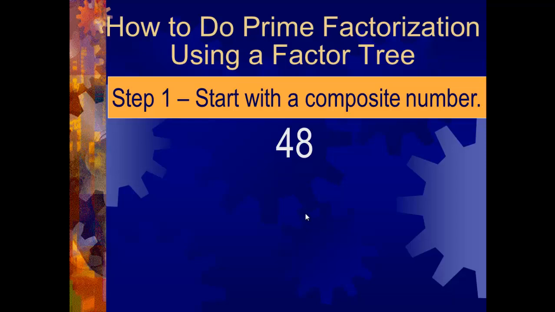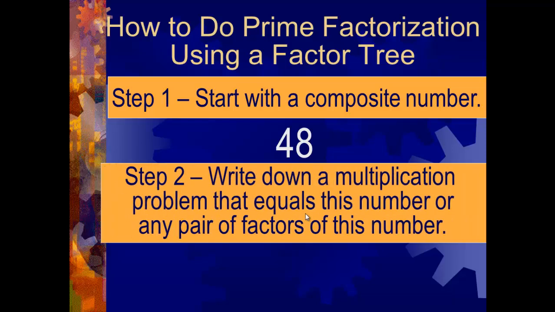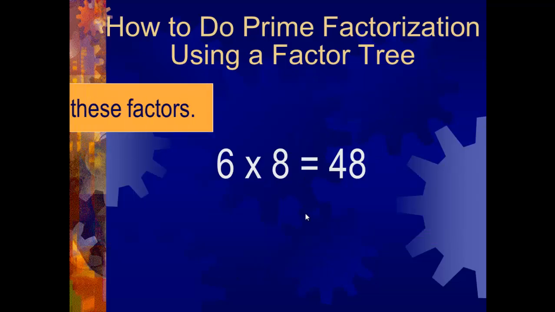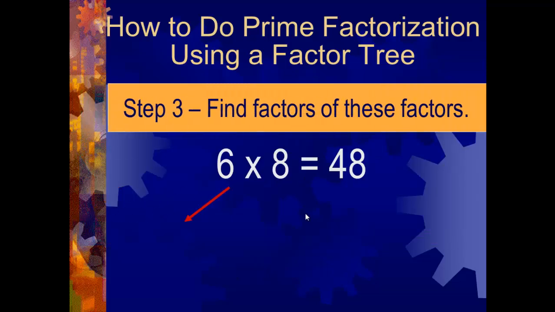We want to get its prime numbers. 48, what numbers multiplied by each other give you 48? There are more. So we will take only one from the timetable, 6 by 8. Okay? Now, 6 is not a prime, and 8 also is not a prime. So we will break 6 into 2 numbers from the timetable. 6 is 2 by 3. So we will write down 2 and 3.